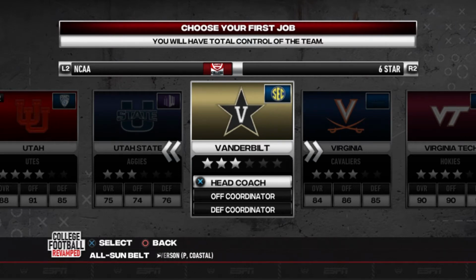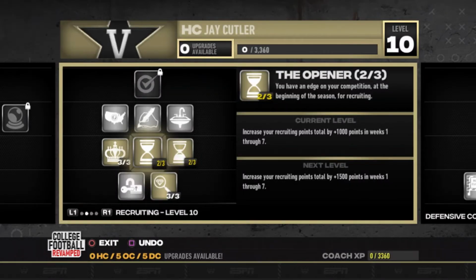And of course, this is going to be all simulation. We will not be playing any games. It's just going to be all recruiting and simming, because it's 5 seasons, so that would take a very long time. Without further ado, let's get right into it and see if we can build Vanderbilt up to be great. Like I said, we will have level 10 coaches.